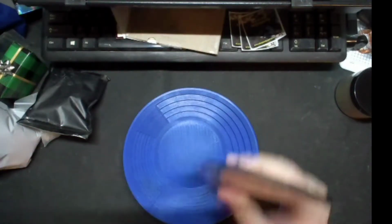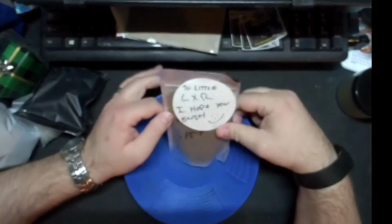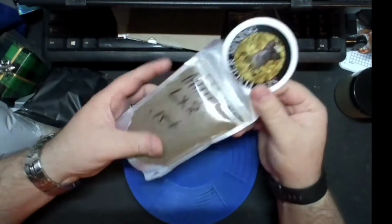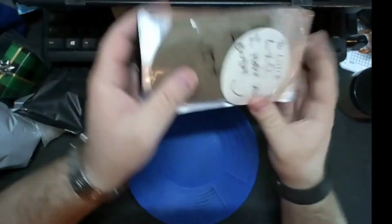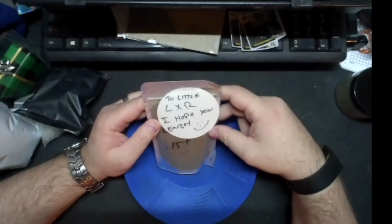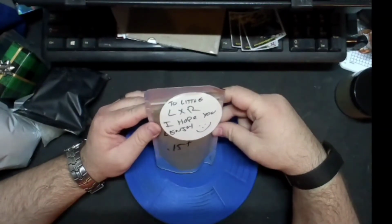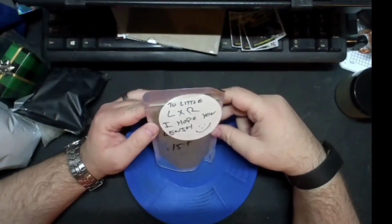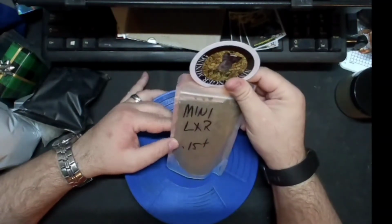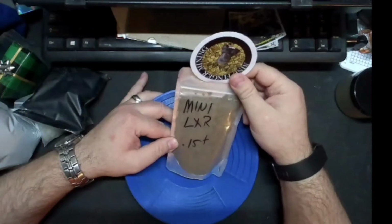Here we are. So today we got a little special bag from our friend Creed at Nine Finger Mining. She has a nice Diablo sticker. And so here's the little bag. It says, "To little LXR, I hope you enjoy." So this is for my daughter. It's a mini LXR Paydirt, 0.15 grams of gold.